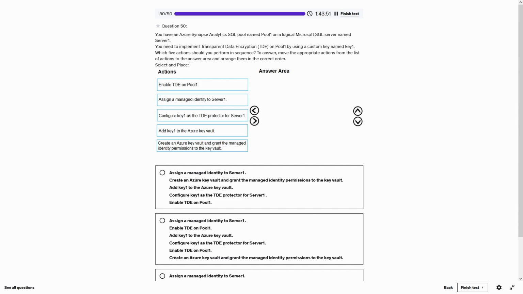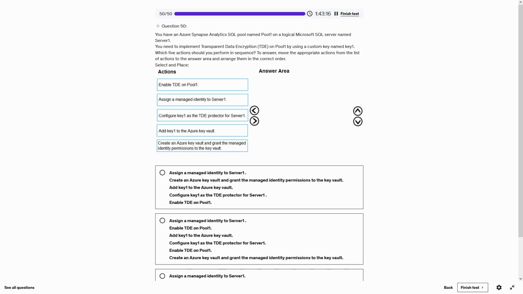So first step, assign a managed identity to server 1, and then I imagine create an Azure Key Vault and grant the managed identity permissions to the Key Vault, and then it's the remaining 2 steps, the configure one and the add. Configure key 1 as the TDE protector. I imagine add key 1 to the Azure Key Vault first, and then configure key 1.